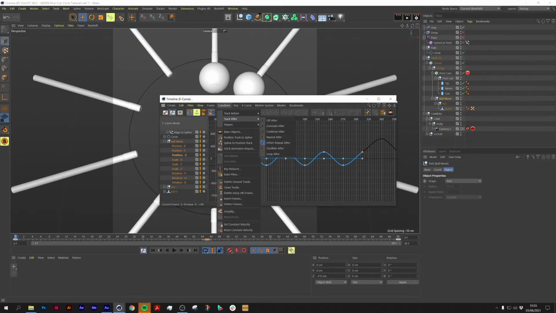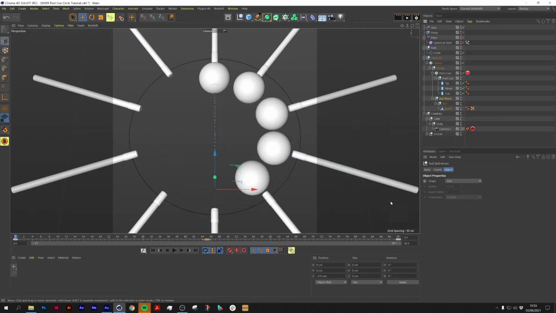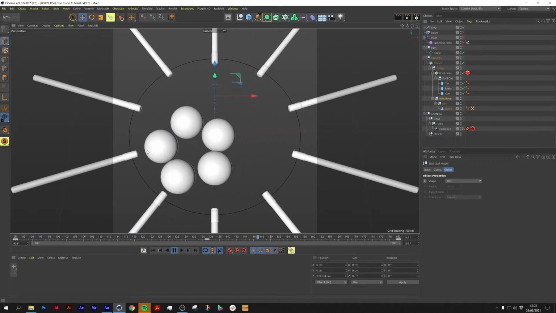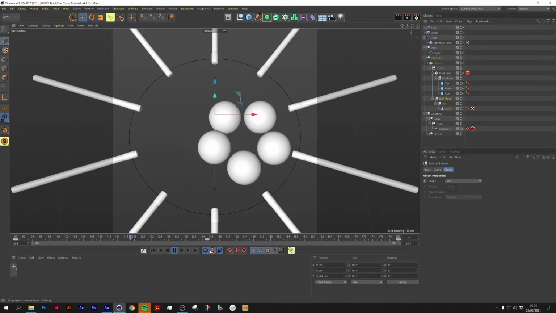If we come into our timeline here, change this to 180 and start off at 90 frames. Then we'll just hit play, and you'll see we've got this continual animation going exactly how we want it.